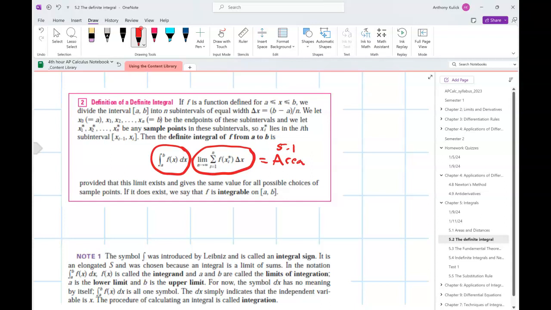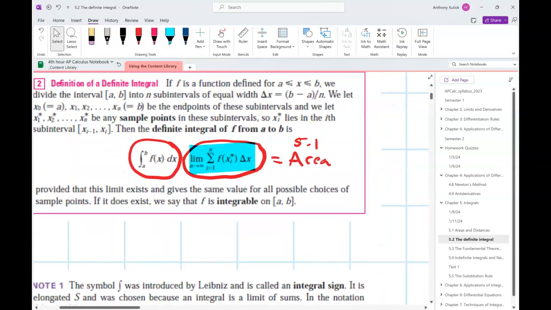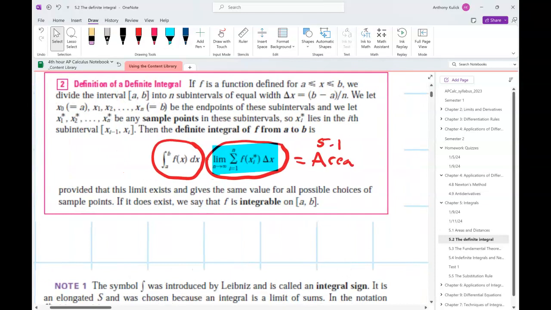So we say, as long as this limit exists, we'd say that f of x is integrable, is the term we use, just like we talk about if the derivative exists, then it's differentiable. Everybody's okay with that notation, the language? Yeah. Okay. So let's talk a little bit about that integral notation.